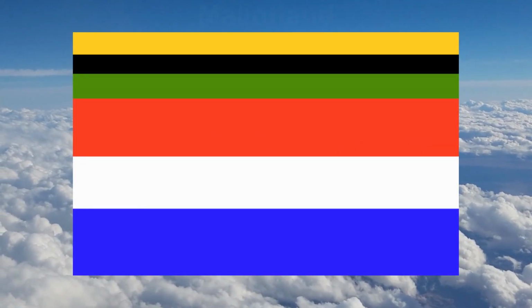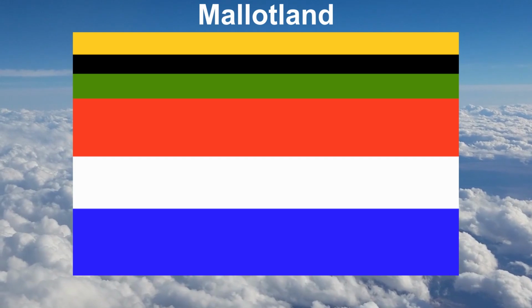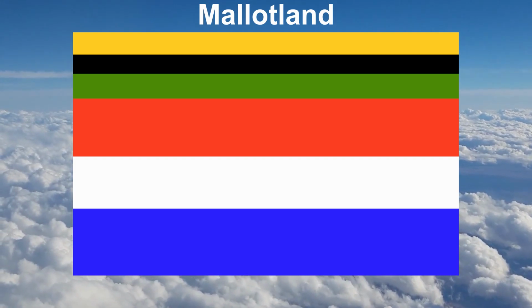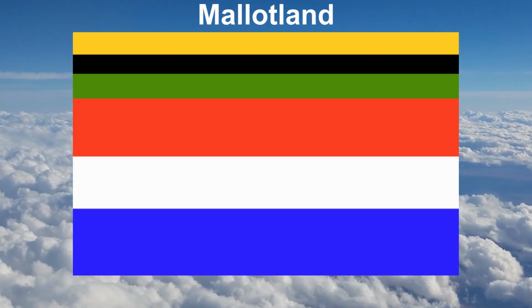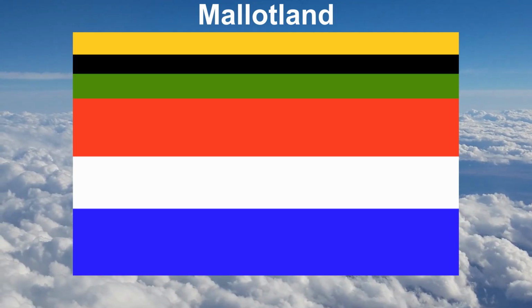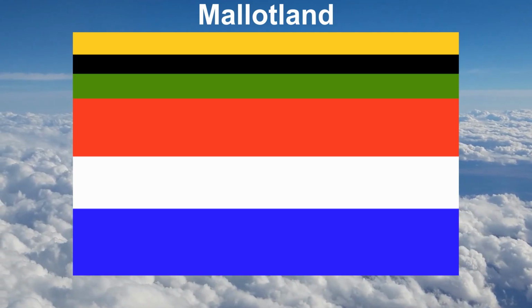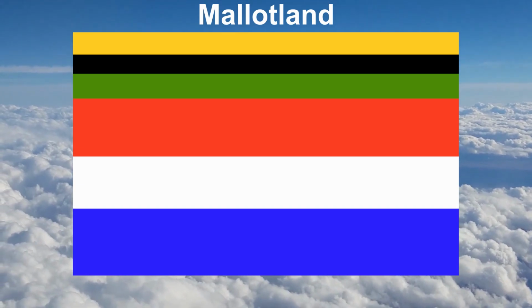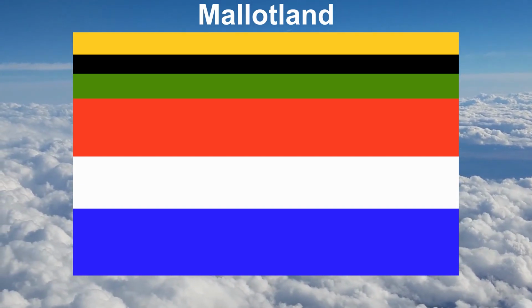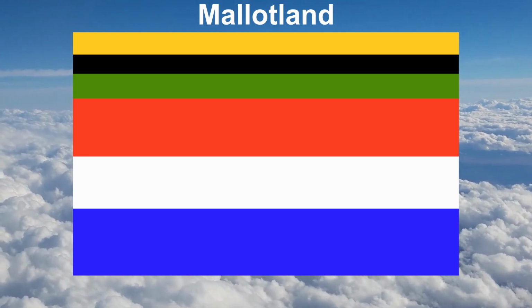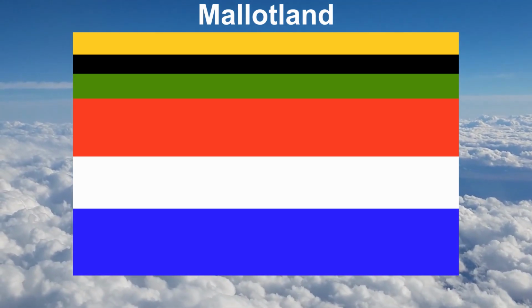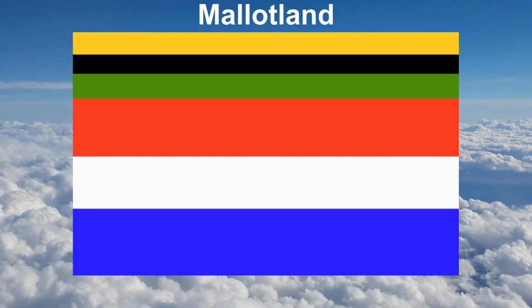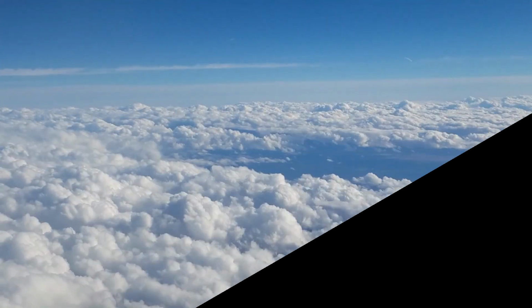Next is the flag of a fictional country called Malletland. Some people dispute the symbolism of the yellow. It may be the sun or the light, depending on who is asked. Black symbolizes the Black River in the south of the country, which is where the country was proclaimed. And the Black River is indeed black. Green represents the hills and mountains. Red symbolizes the blood fought for independence. White symbolizes peace, and blue symbolizes the coast of the country.